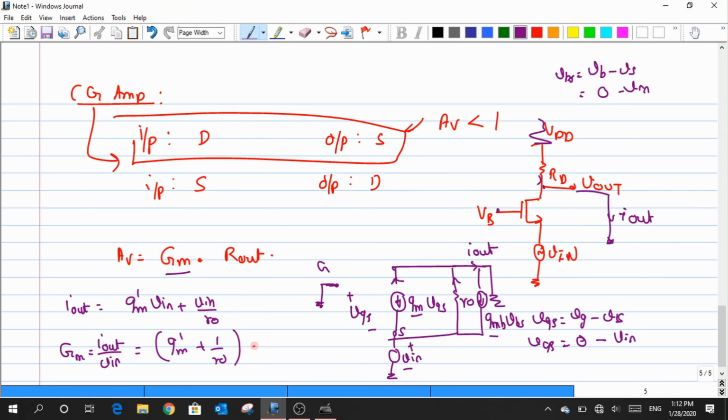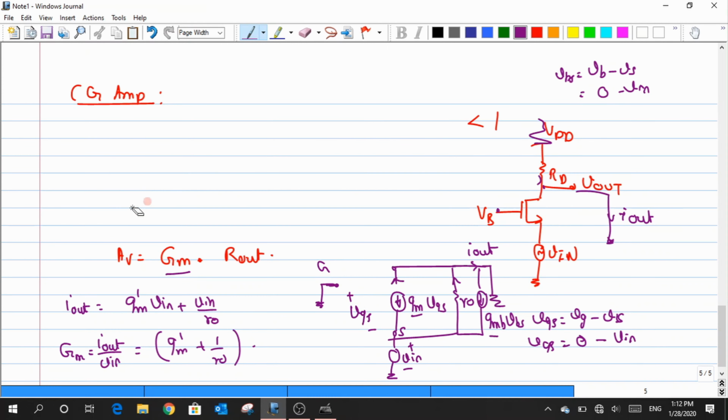Now, as I said before, this circuit has a value of Rin which is finite. In all the previous circuits, we always tried to feed our inputs to the gate, due to which we always had the small signal input resistance as infinity. Whereas in this case, is the small signal input resistance still infinity? No. Why? Just because we are looking into the source terminal. Now what is the formula for it? I have a drain resistance, and I am looking through the source. What happens to the drain resistance? Try to recollect. It decreases. By what factor? There is a body effect, so GM prime R naught.